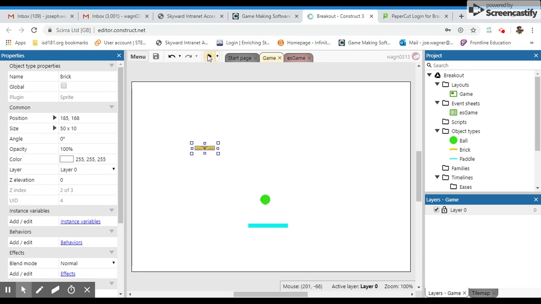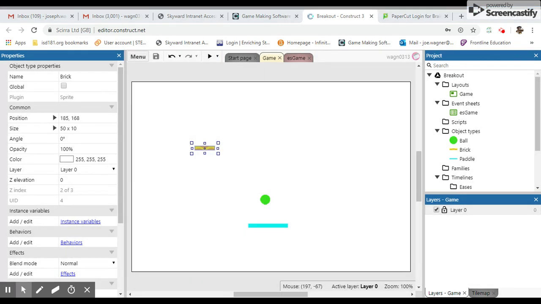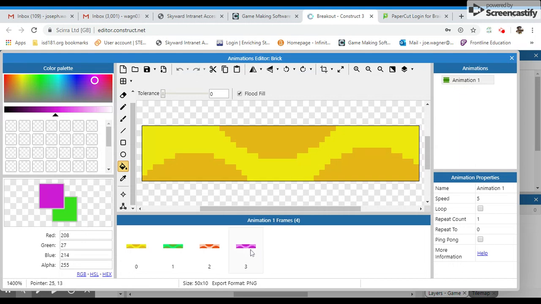There's a play button here, and it'll preview your game. So if I play it, you'll notice really quick, it just animated through and then it stays on the last one. If you want to do an animation that repeats, if you click on animation 1 here, animation 1 will have its own properties down here in the lower right. It has an animation speed, so I can make it go a little bit faster if I wanted to. I could also tell it to loop. If you do something like rainbow colors like this, let's say I make it go really fast, I'll go up to 10.